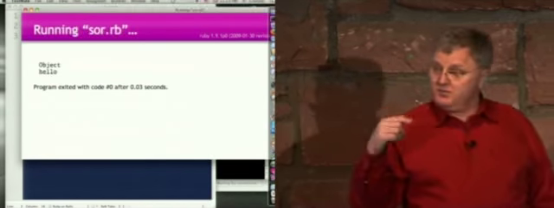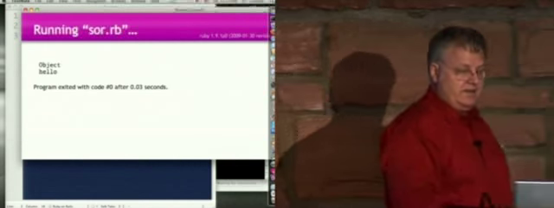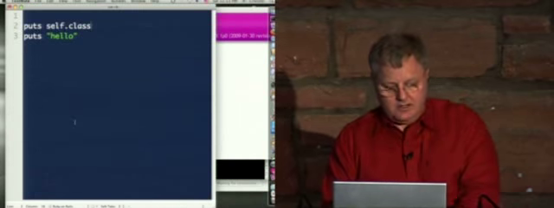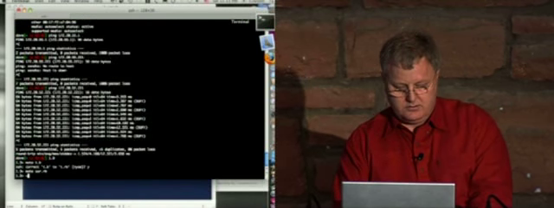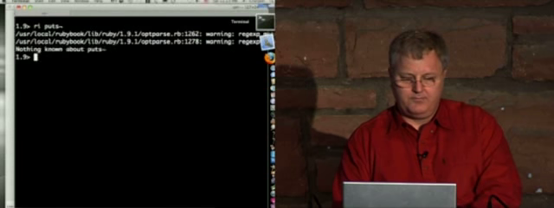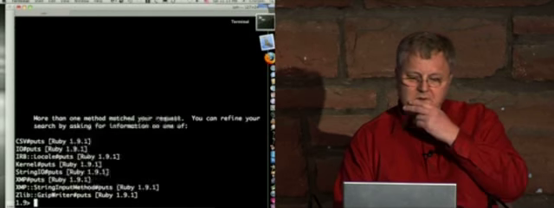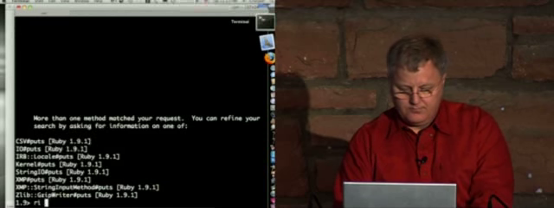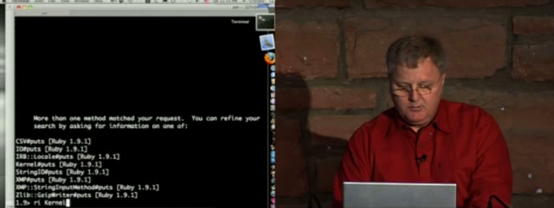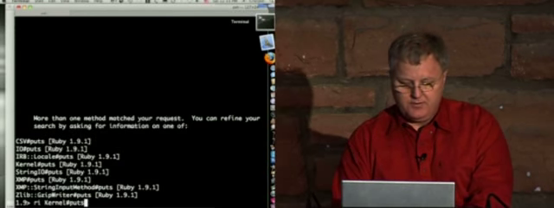Now, where does puts come from? Well, puts is actually a method.